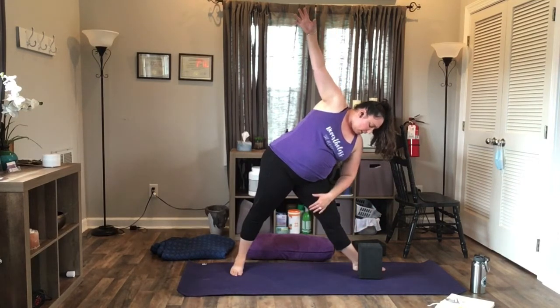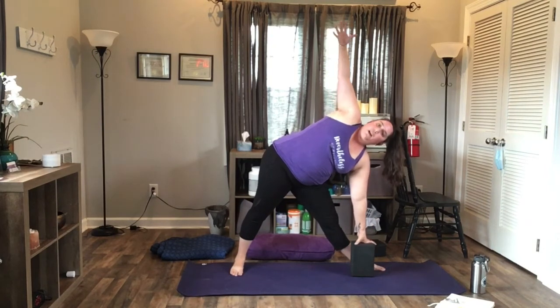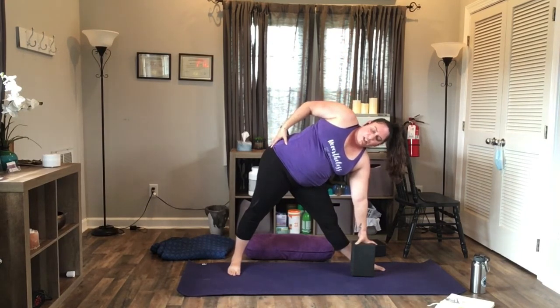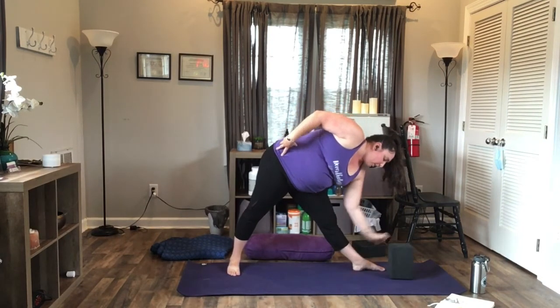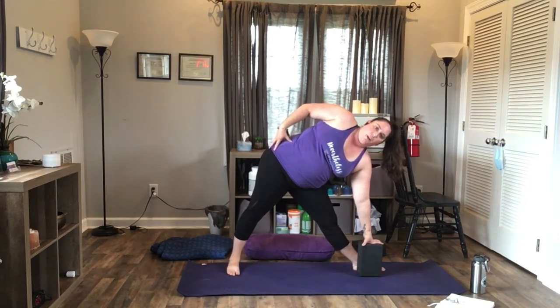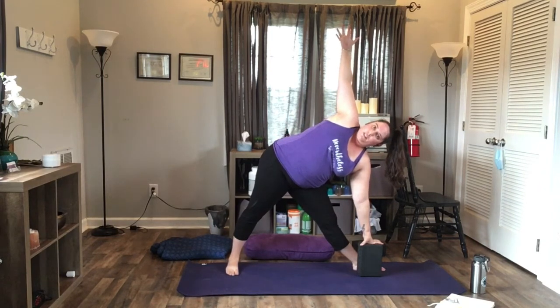Now you can stay with your inner thigh. You can bring your hand to your shin, your ankle, the floor, whatever you have the openness for. So this is a chest and a hip opener. So check your hip. If it's down like this, like folding forward, the objective of the pose is to keep it open. So if you're down like this, you might be too low. Try coming up to open up that hip to meet the objective of the pose. Same thing with the shoulders. So you might need to adjust your body.